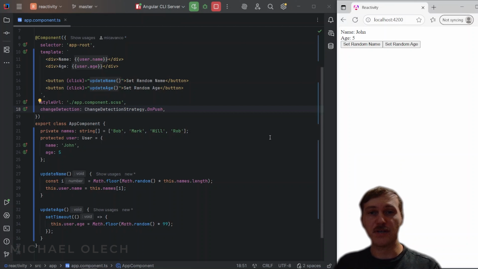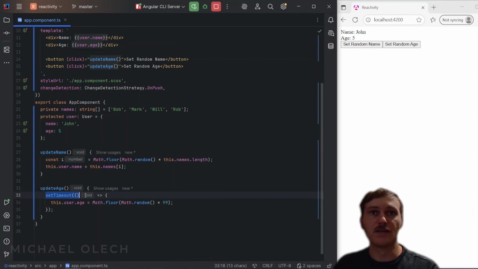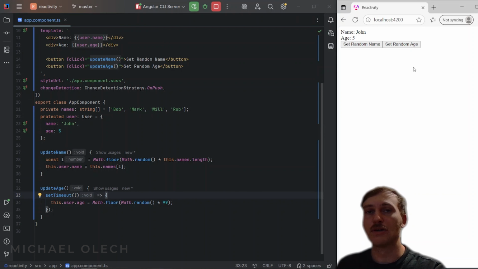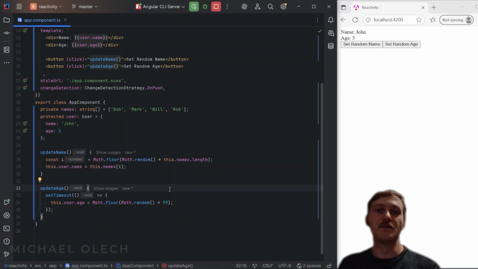Okay, let's update our simple example a bit. Let's say we want to use our change detection strategy OnPush, so we can block any additional change detection. Alright, but what if we have asynchronous code like here, a setTimeout that is set to just 1 millisecond. Here is our example, and if we click set random age for the first time, you will see no changes, because when we invoke the update method, first zone.js marks this component as dirty. But because it's passing by and the method is over, it removes the dirty mark and continues its work.